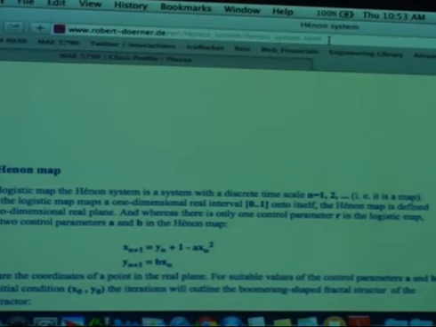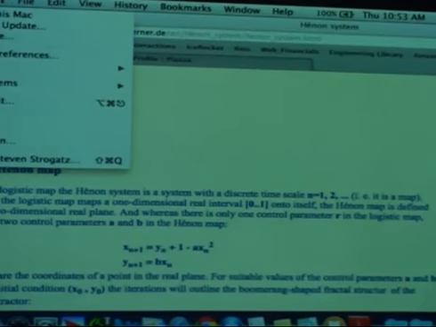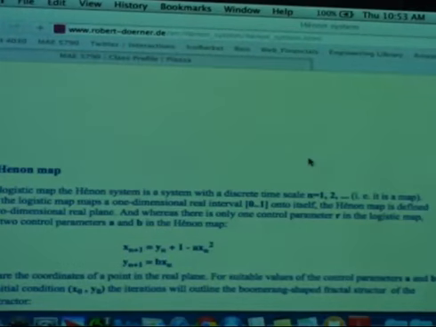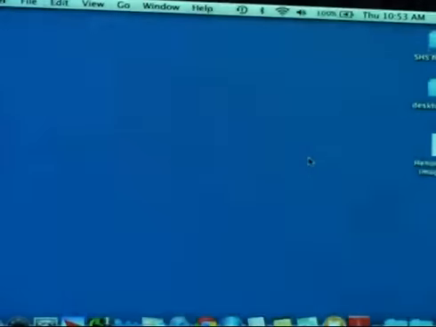Steve Jobs is doing it to me, the ghost of Steve Jobs. Nothing. Oh, geez. Maybe a computer reboot. That's always one way to go. That's rough.